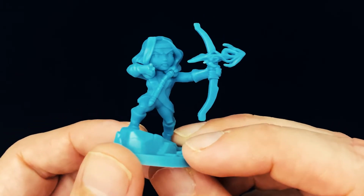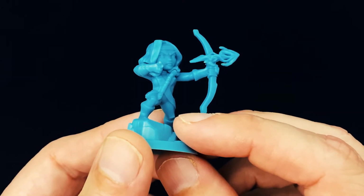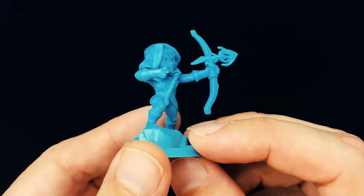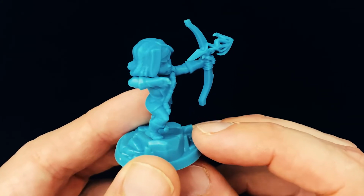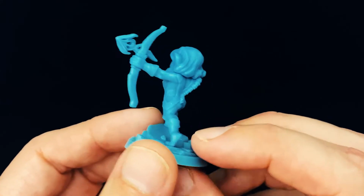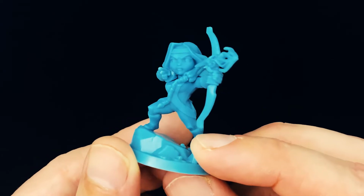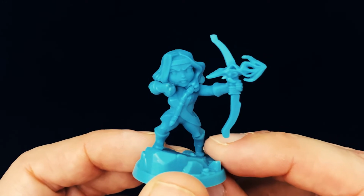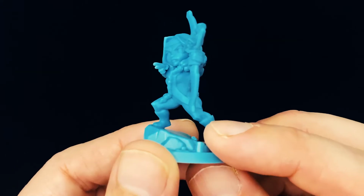Yeah, I'm digging this. Now, I did unbox something a while back, and I can't remember exactly which one it was. Oh, it was the World of Warcraft. They actually had the string for the bow, which I thought was a really nice touch. So when I go to paint her, I might see if I can mod her up and put the bowstring in her hand, just because I think it'll look cooler. Unless she doesn't have a bow and it doesn't have a bowstring. But I'll have to look into that.